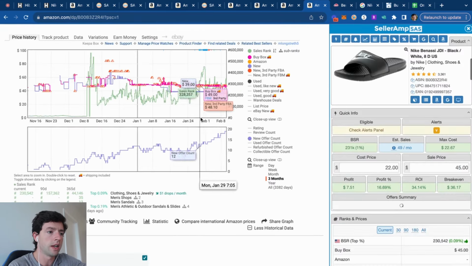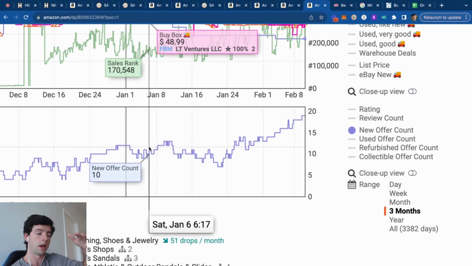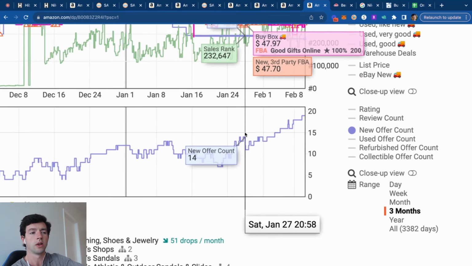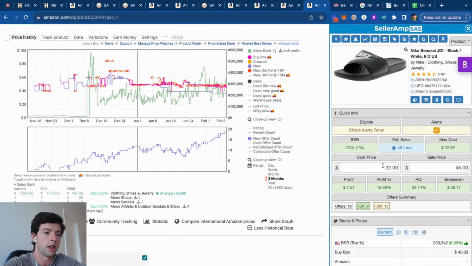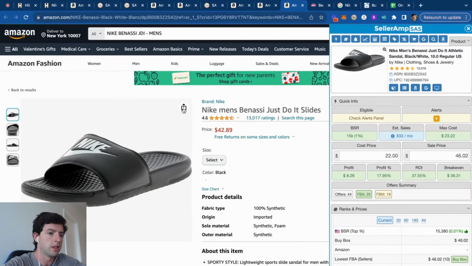The interesting thing is we can actually see that these do move here. However, being that I can see that the offer count has oscillated, the offer count is going up though, so I don't like that as well here. So even at 24 here, right, we're not quite there. But luckily we have these other listings here.